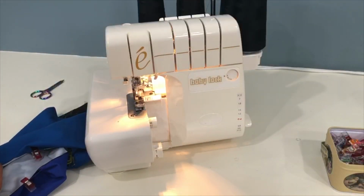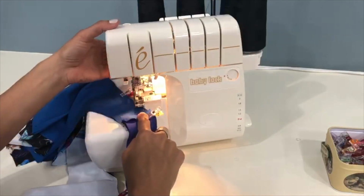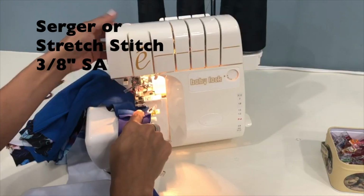Bring your bodice pieces over to the serger or sewing machine and stitch up that neck opening using your serger or a stretch stitch on your sewing machine.